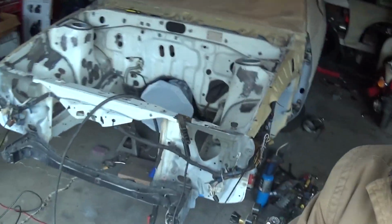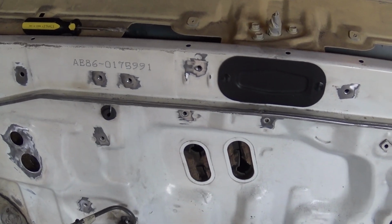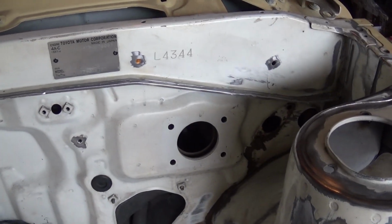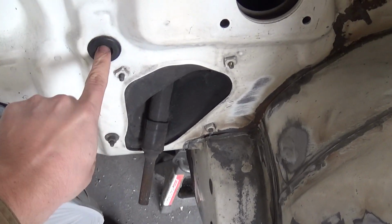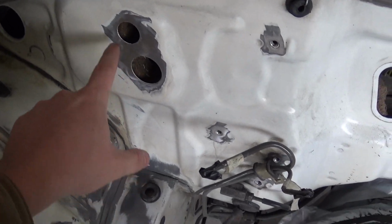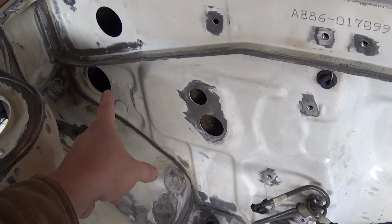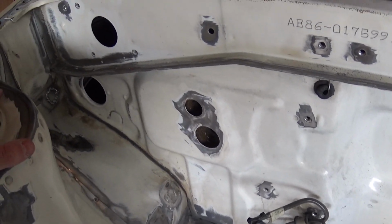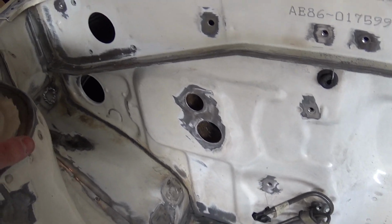Now I've already gone through and pretty much prepped most of these holes. All the little tiny ones I'm gonna take care of right now, and then we're gonna come back to some of the larger ones. So I'll probably remove this grommet and do an actual patch panel there. Over here, obviously for the old AC lines, patch panels here. And then back there, I guess a patch panel. That, or I was gonna get some sort of a plug that looked really nice, but I don't really know, probably gonna patch it up.